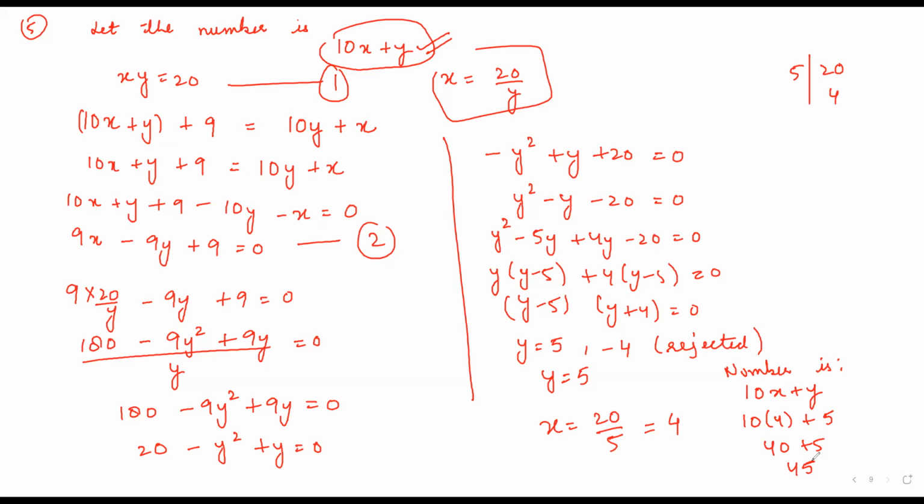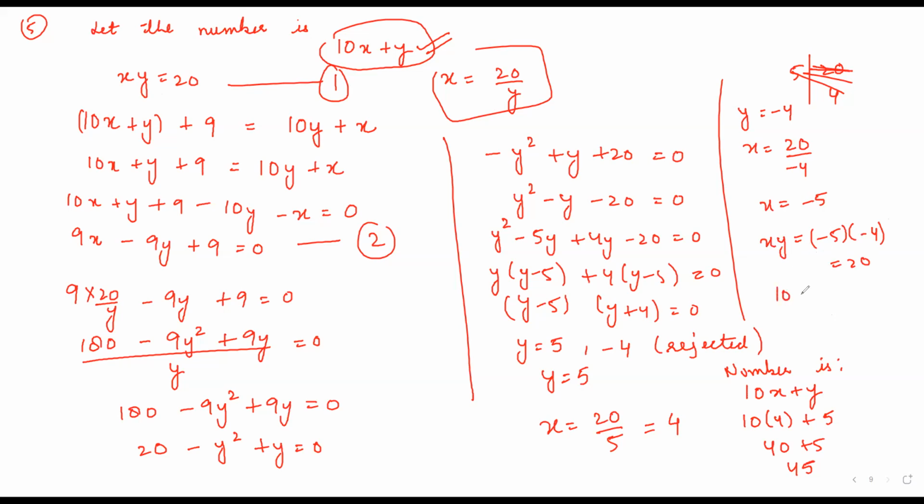I think both the values will be accepted here, isn't it, Hamna? Okay, if I don't reject it, let's keep y is equal to minus 4, right? So from this, what will I get? X is equal to 20 divided by minus 4. So x is equal to minus of 5, no problem. So it will satisfy xy is equal to 20, right? Because xy is equal to 20. So minus of 5 into minus of 4 is equal to 20. So these values are also satisfying.